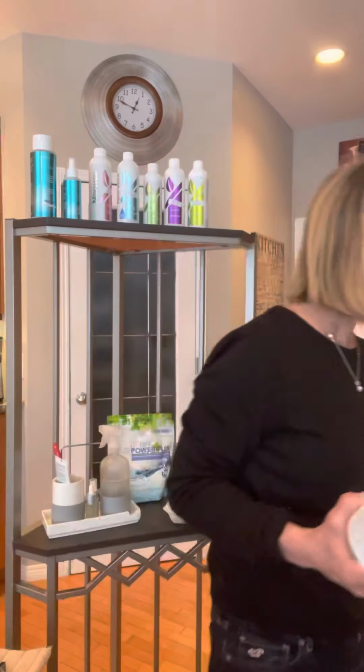I'm washing my masks every day to keep them nice and clean. The laundry booster is going to pull out all that gunk that's in your cloths, because these cloths pick up absolutely everything. They're going to feel like they need a good thorough cleaning, and your laundry booster is the way to do it. It's also really good to clean bras with, because a bra is something that just holds everything in. Just try a sink full of water, sprinkle a little bit of this booster, and put your bras in there just to look at the color of the water. It's kind of disgusting. Once you do that with one item, you'll be wanting to do it with more, because you won't believe the color of that water.